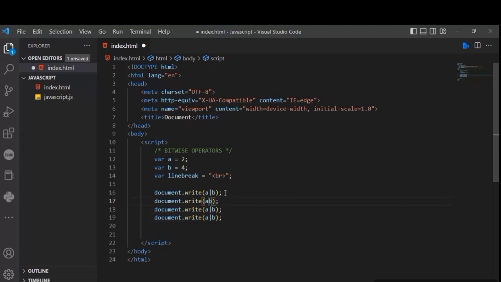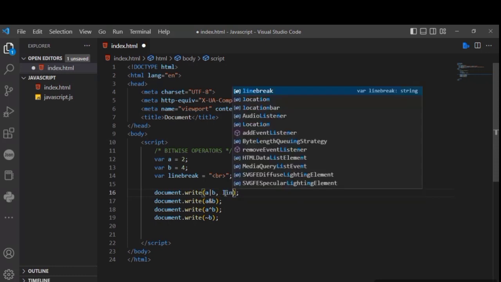Let's use Alt Shift Down and do the exact same thing for everything. And then we'll write another one, which is this one. Perfect. You won't be using too much of them in JavaScript. I don't think you would be using them in JavaScript anyway, but just for information, I'm telling you.